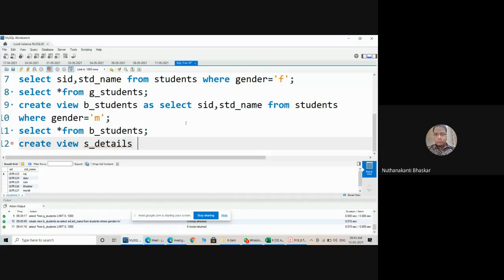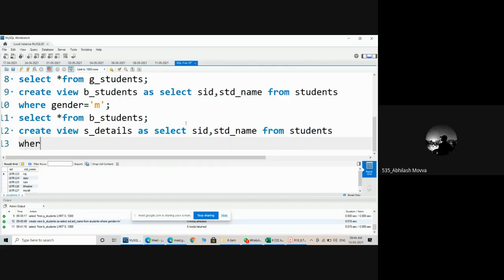Create view details as select SID, STD_name from students where GPA greater than 2.4. Yes, right. Good.